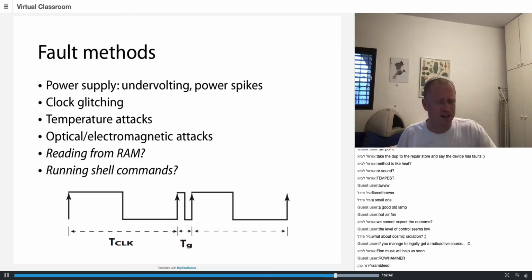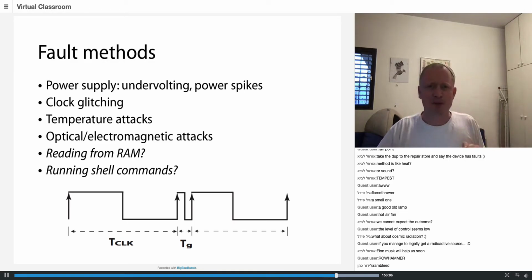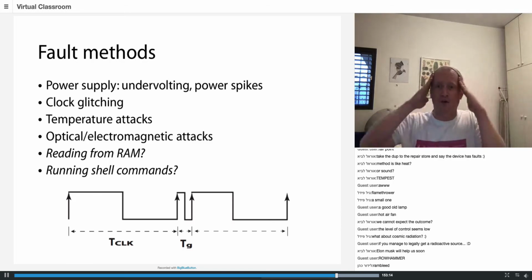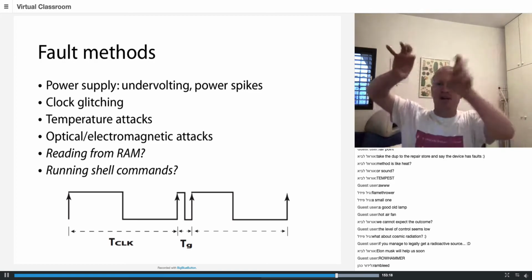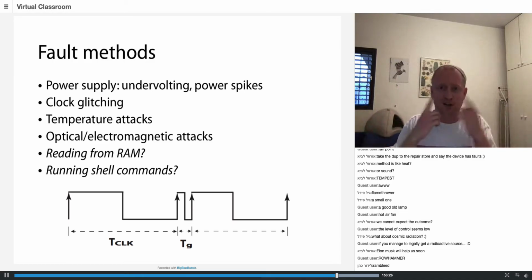And another thing which is completely crazy, and it's so crazy I don't want to talk about it because these are results from last month, is what's called speculative fault attacks, also known as LVI. If we return to the discussion of last week about speculative execution, there is a way of making the CPU speculatively execute faulty instructions. Then it's running these instructions and saying, oh no, I wasn't supposed to run these commands. Quickly, let's throw them away. But again, using the insights of Spectre, you throw it away, but still you can smell the garlic, right? But I won't be able to teach this year. You can read about it yourself. There's also a YouTube video about that as part of the IEEE proceedings, which you can see.